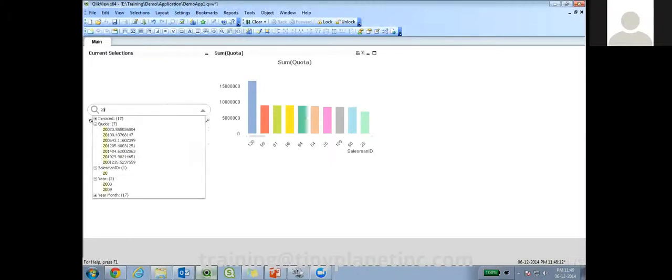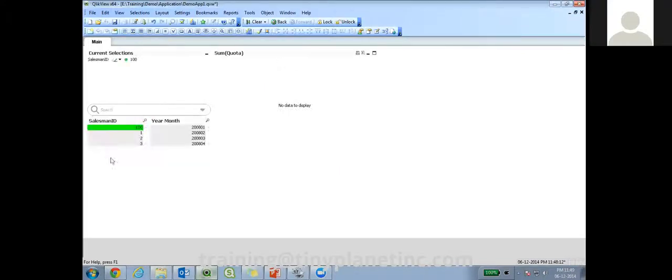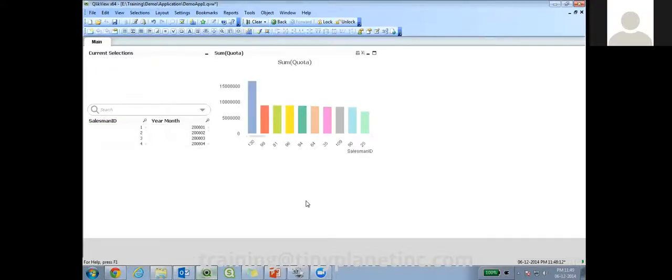So I can search over here and you can see all the relevant data which is available in my Excel coming over here. If I want to search, let's say salesman ID 100, I can see here we have so many. I'm going to select 10. So there's data for them. I'm clearing the selection.